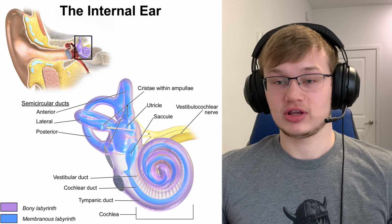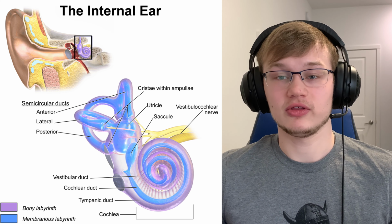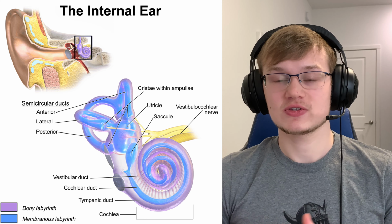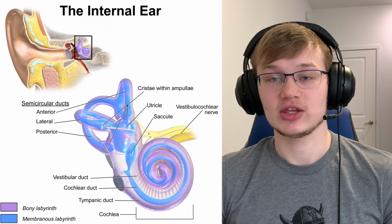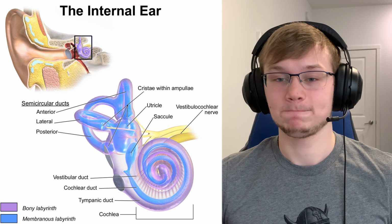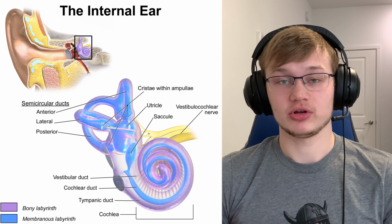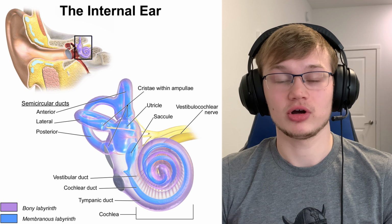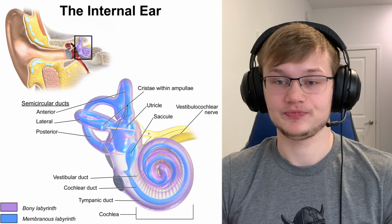So now let's talk about what actually causes motion sickness. Your inner ears, in particular, help control your sense of balance. They are part of a network called the vestibular system. This system includes three pairs of semicircular canals and two sacs called the saccule and the utricle. They send information about what's going on around you to your brain. The semicircular canals hold a fluid that moves with the turn of your head. The saccule and the utricle are sensitive to gravity. They tell the brain whether you're standing up or lying down.